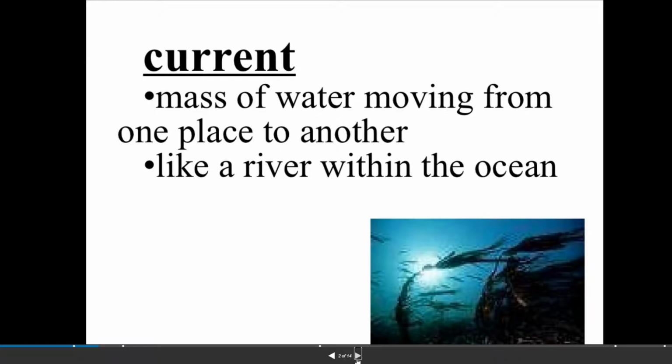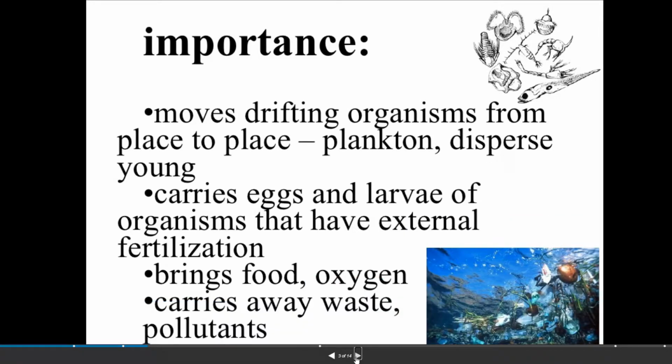Also, our planet rotating creates what's called the Coriolis Effect. There's a video on the page of me reading an article about the Coriolis Effect and how the rotation of the Earth around the sun creates the movement of water and the way that it moves. So it's very, very important because it moves organisms around the ocean as well as moving the hot water and the cold water, which affects both the environments on land and in the ocean.